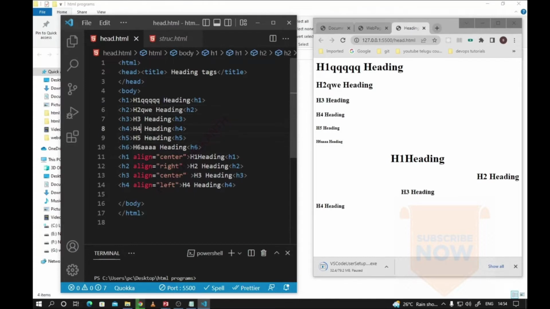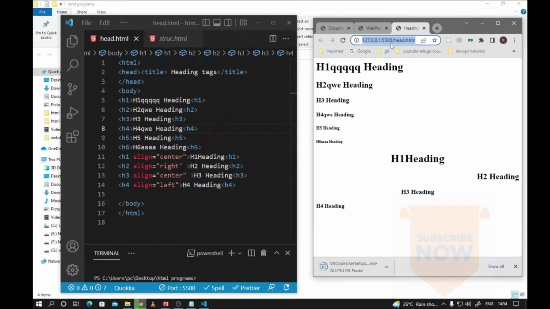Suppose H44 is a QD, right? Automatically, in a few seconds, it will open. Just observe, these are live server addresses, automatically it generates. This is one of the great advantages of Visual Studio Code. Not only Visual Studio Code, there are other extensions and other editors also, like Atom, and plenty of editors are available, right?